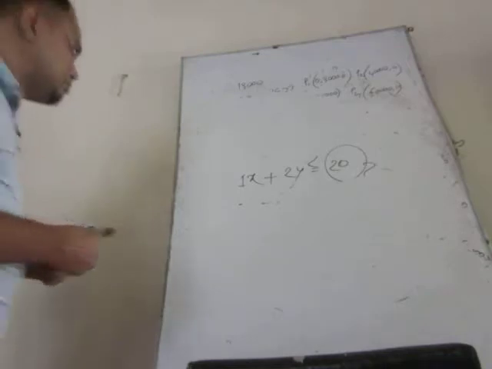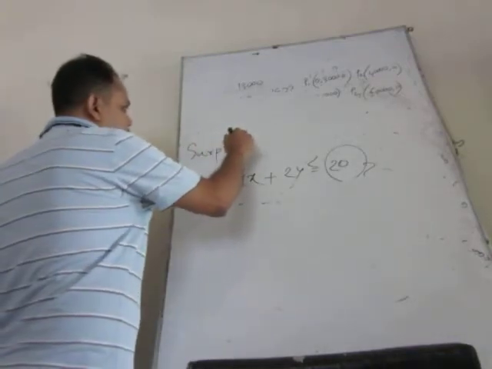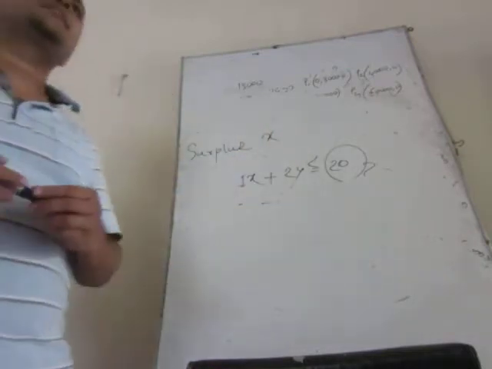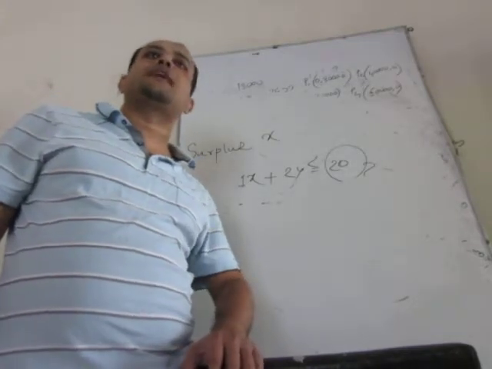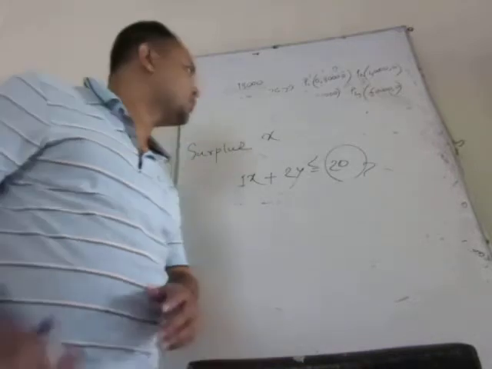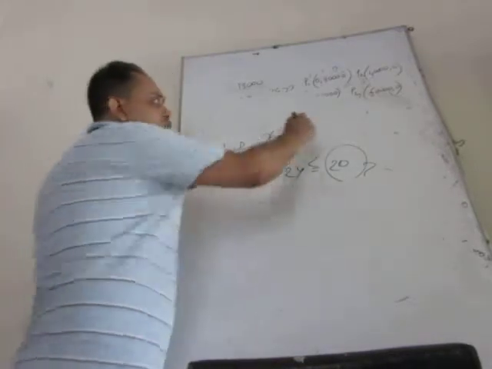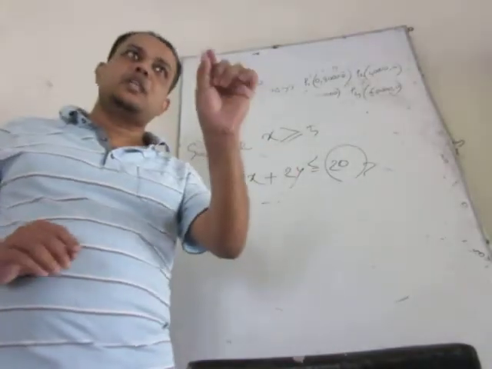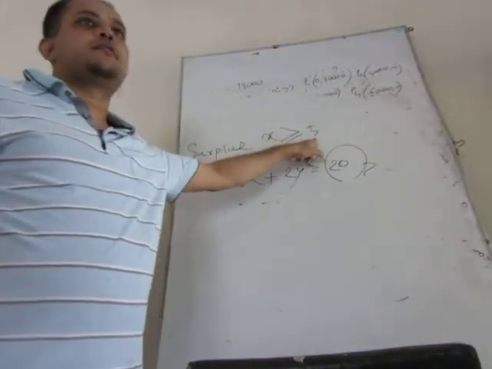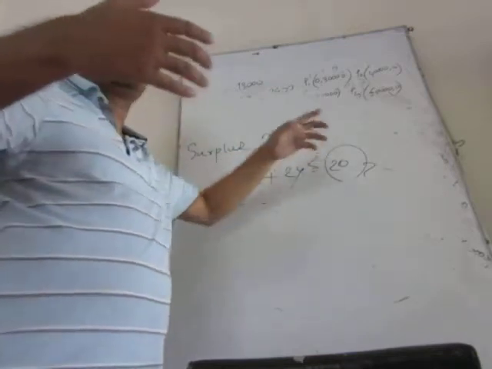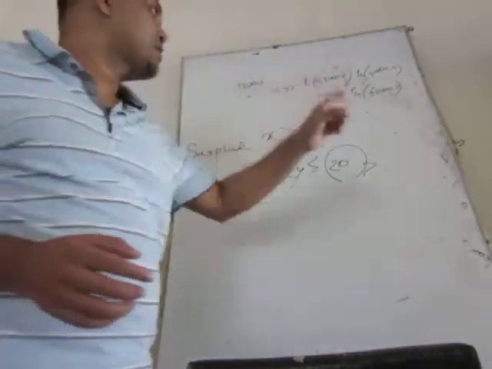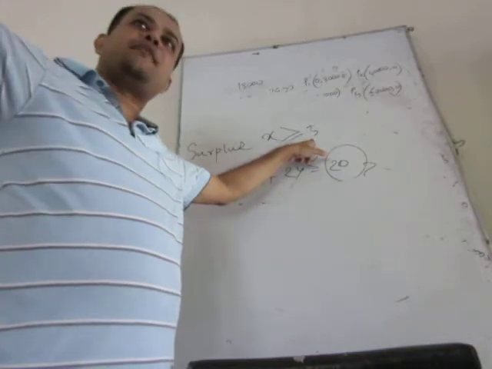Surplus. As an example, suppose you have to produce X at least 5. So what will be the equation? X will be greater than or equal to 5. You have to produce two different kinds of product, X and Y. But for X, it is provided that you have to produce at least 5. You cannot go without producing X. You can produce more than 5, not less than 5.